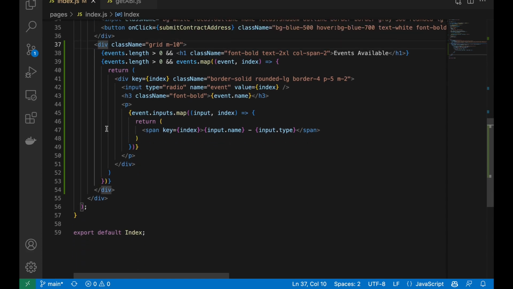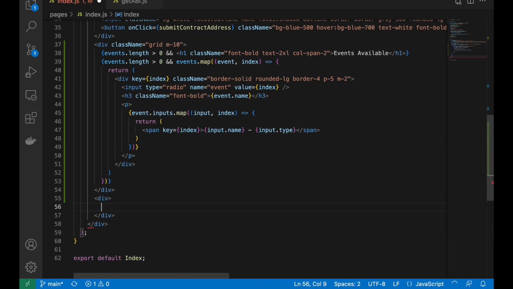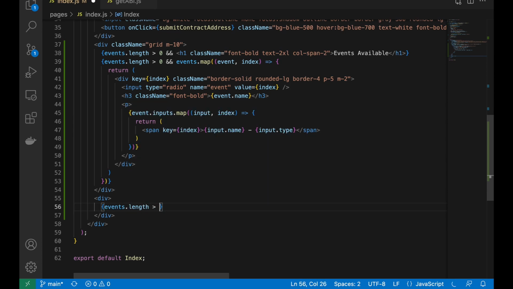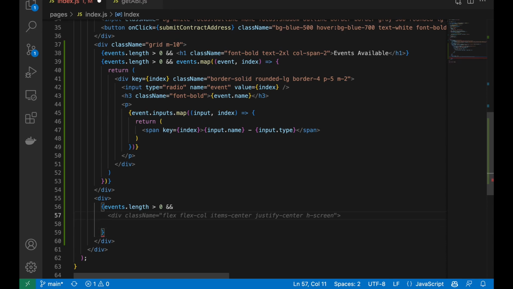So we're going to go ahead and put another column into our grid here, and just throw that in here like this. We don't need any crazy styling on it. And what we're going to do here now is only output this again if we have some type of event. So we're going to say events.length is greater than 0, and then we'll have a bunch of JSX in here. So here we're going to put a little input in here. We'll put a little title in here first. We'll say font is bold, and we'll do text, then we'll say event action.